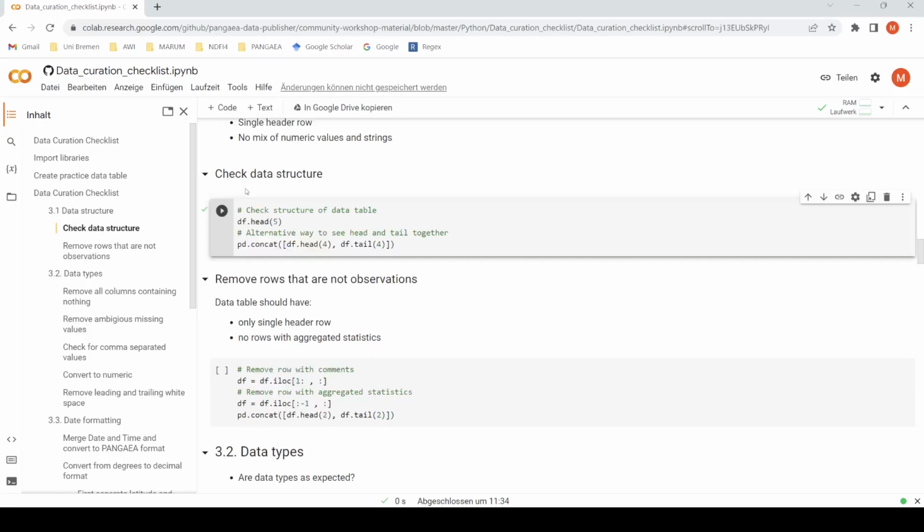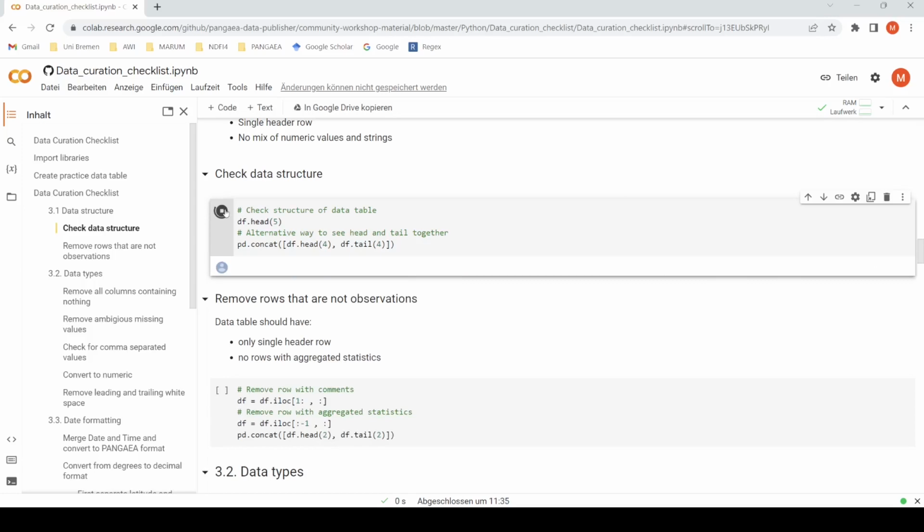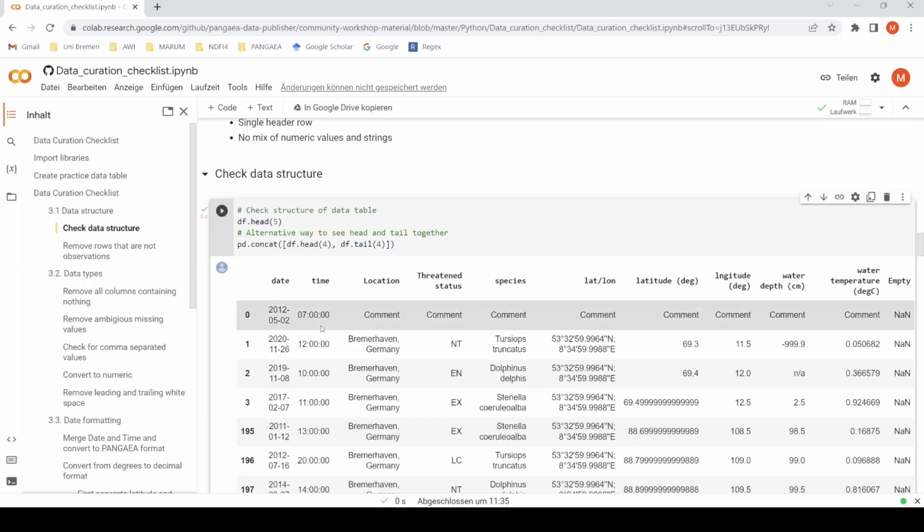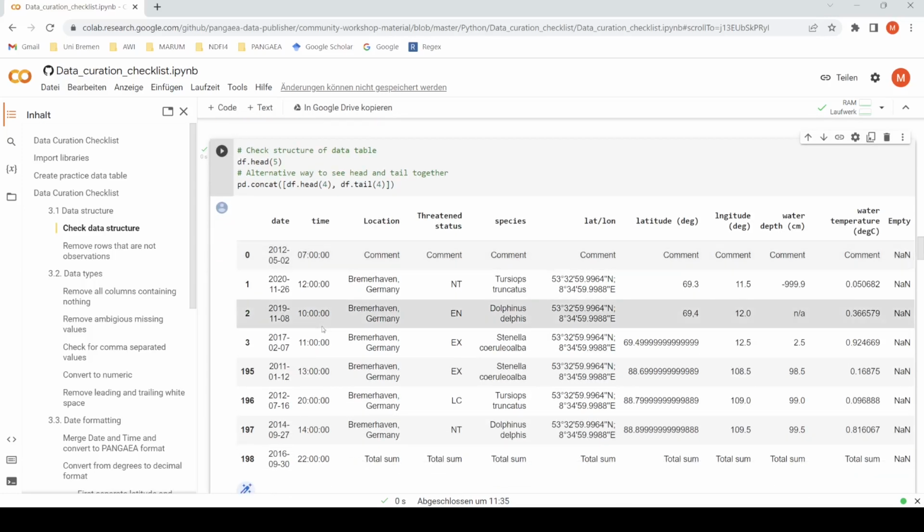The first thing we do is we have a look at our general structure of the data frame. So we execute the simple command by looking at the top and the bottom rows of our data table. You can already see a couple of issues. So for instance, we do not have a single header. We actually have something in the second row which are not observations.